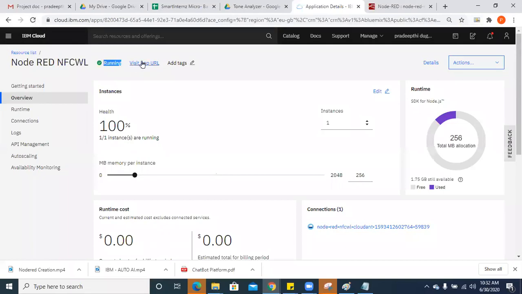Just refresh it and visit the URL again. Refresh this and run it again.